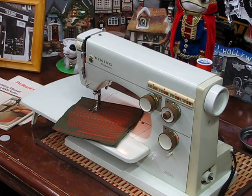These particular 6000 series machines never had the Westinghouse motors in them. That was pretty much only the Type 21s that had those. But this has more than enough power to go through any heavy duty, light industrial even type sewing that you're looking to do. And it will deliver a stitch that absolutely is breathtaking. So if you have an interest in this machine, I would not drag your feet, quite honestly. I think it's going to move very quickly.